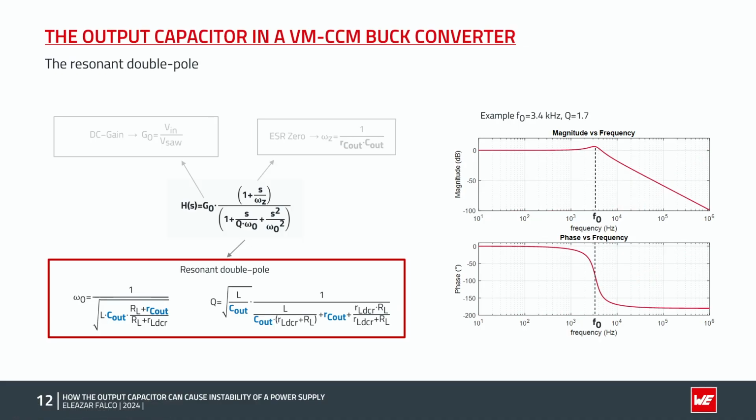And this is the frequency response of the double pole element, set here at a frequency of 3.4 kHz and with a quality factor of around 1.7. The response resembles that of a second-order LC filter, and that is in fact what this element represents, the resonance between the power inductor and output capacitor in the buck converter power stage. It shows the typical peaking around the resonance frequency, whose amplitude depends on the quality factor Q, and a gain roll-off of 40 dB per decade afterwards.